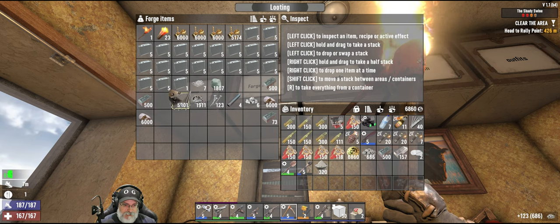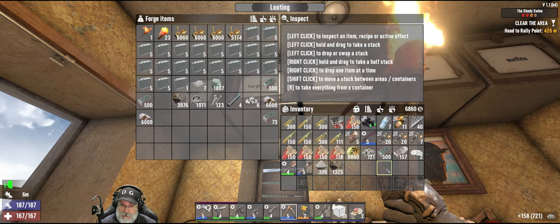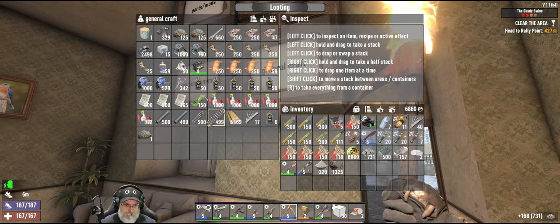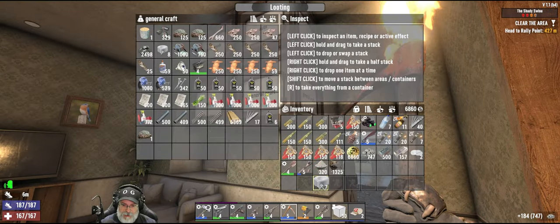So I guess it looks like I already have some iron. Maybe I'll take a little bit of scrap too. I don't know if we'll need that or not. And then I got shotgun shells and all that. Do I have repair kits? Ooh, I got a few repair kits. I might want a couple more of those. Do we have more? Oh, actually I have some queued up. Okay, yeah, I'll be fine with that then.